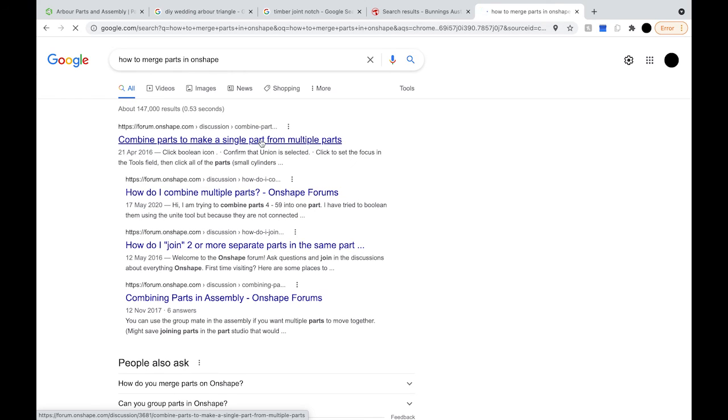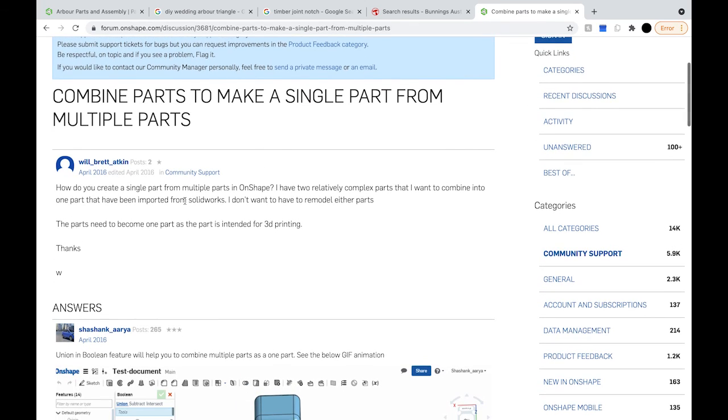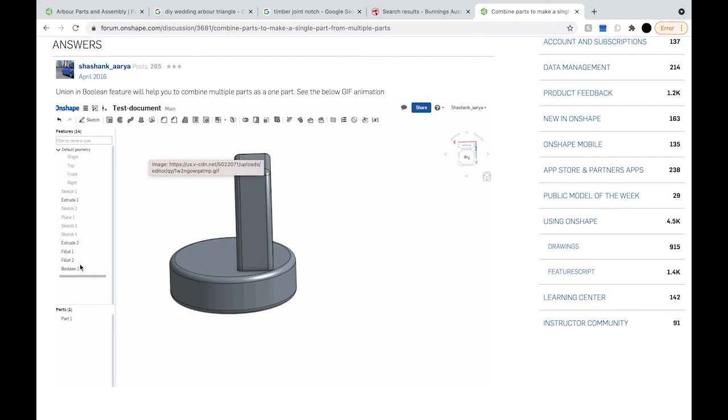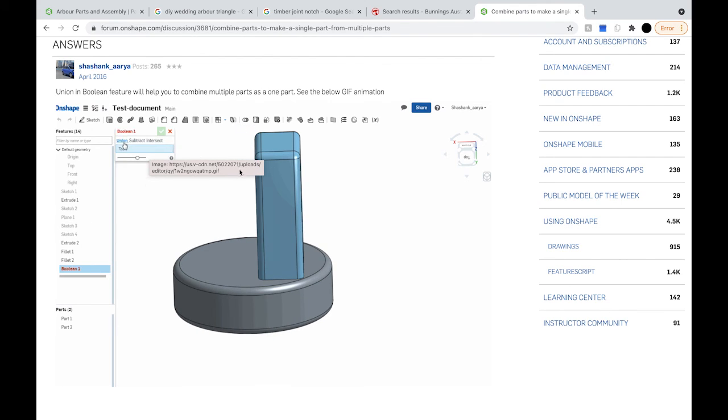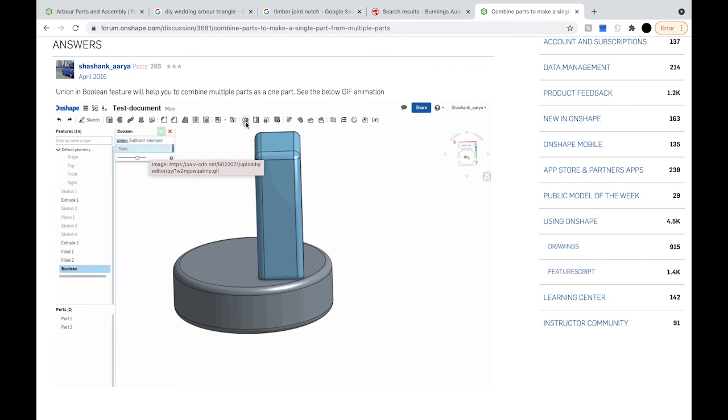There we go. So using the Boolean feature, is that one there, it looks like.